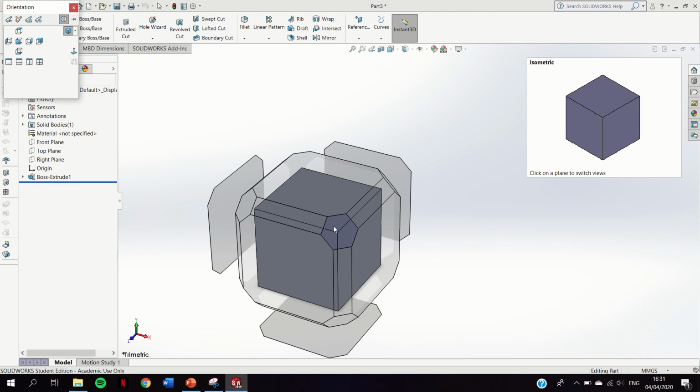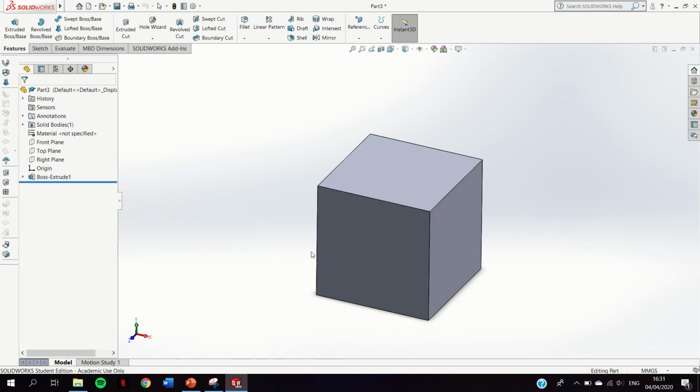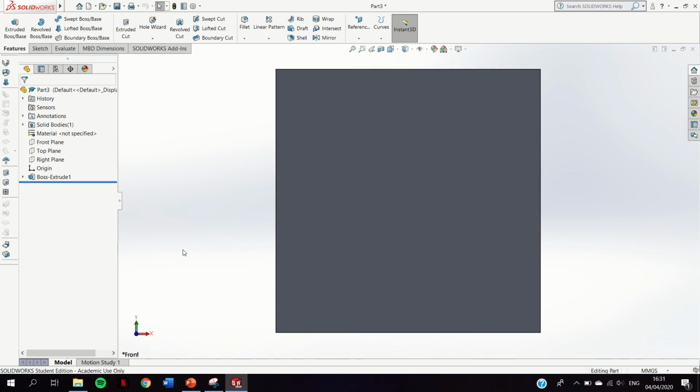It always shows what you're going to see in the top right corner. So we're going to click this one for now. So we're looking at it from a side view. And what we want to do now is something that is called extrude cut, as you can see I'm hovering over right now. Now this basically means the counter opposite of what we just done. So instead of extrude boss base, we're going to extrude cut, so we're taking something away.